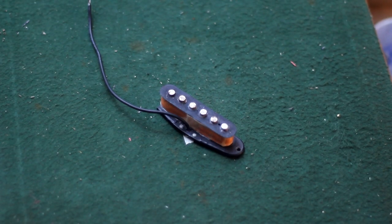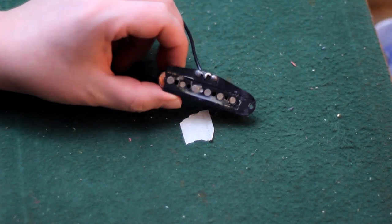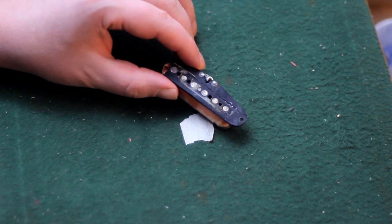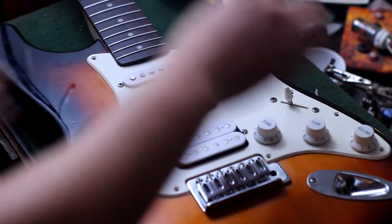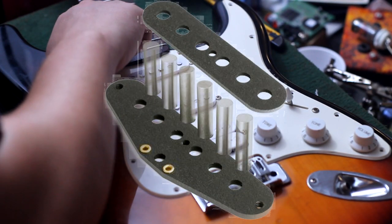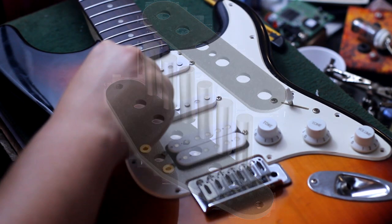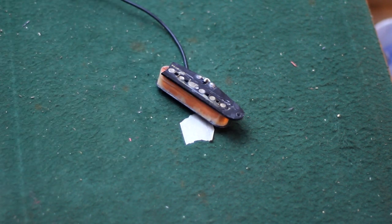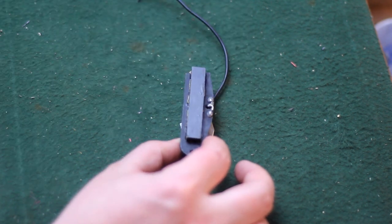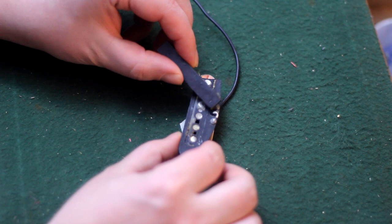Alright, let me be Captain Obvious by stating that this is a single coil pickup. It's from a Strat copy. The ear is broken off of this particular pickup, but it's only going to be used for visual demonstrations. On a lot of the old vintage and modern high-end single coil pickups, the metal poles inside of the pickup coil are actually rod magnets. Usually these are Alnico magnets. But you're pretty much guaranteed that most cheap pickups from a Strat copy, or even some decent pickups from metric brands, will have a ceramic bar magnet in the back and steel poles.